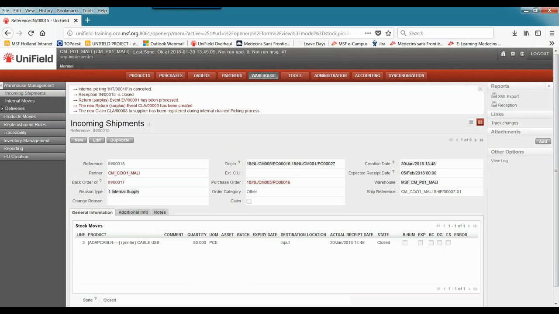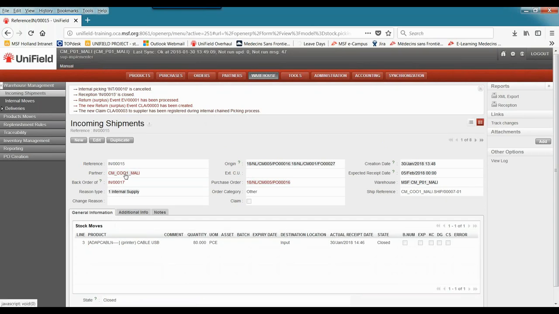There's a return surplus event that has this reference. Event number 1 has been processed, and there's a new return surplus event of claims that has been created, and there's a new claim number 3 to the supplier that has been registered during the internal change picking process.